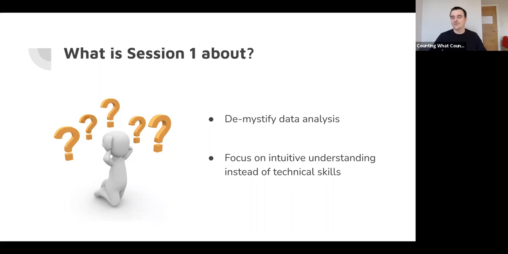If you do already have a good understanding of data, it might be a little bit simple, but I'm hoping that still it will be good. It'll be an affirmation to hear us talking about data and how to work with data, and hopefully it will be the same way that you think about data as well. So I'm hoping it will be valuable whether you're new to data or whether you've already got some existing skills.